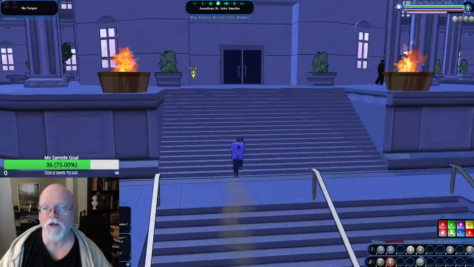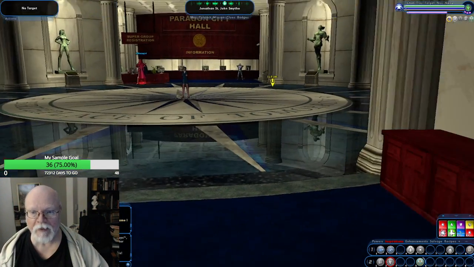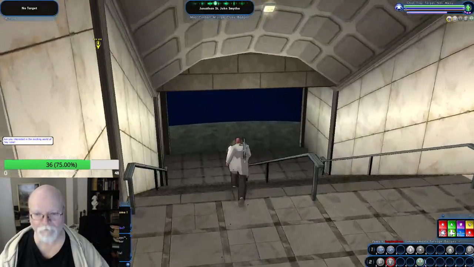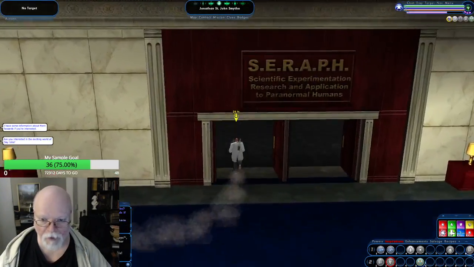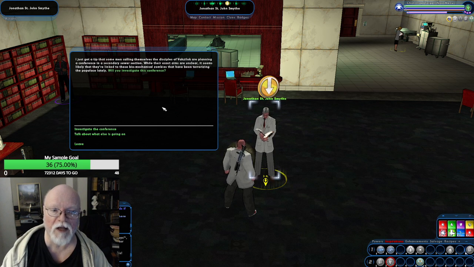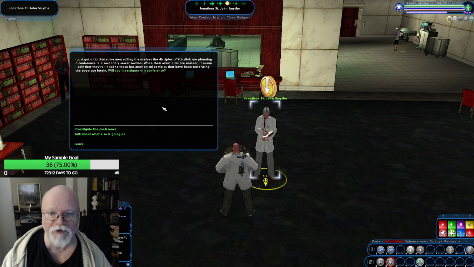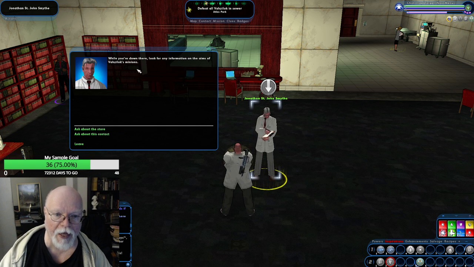Back to Jonathan St. John Smythe. Not at all Wesley Wyndham Price. And we talk with them. Hi, how you doing? Another mission. I just got a tip that some men calling themselves the Disciples of Vazalok are planning a conference in a secondary sewer section. Back in the sewer? While their exact aims are unclear, it seems likely they're linked to these biomechanical zombies that have been terrorizing the populace. Will you investigate? Yes, I will. Fine, whatever.